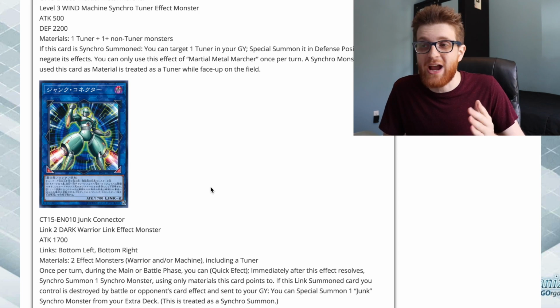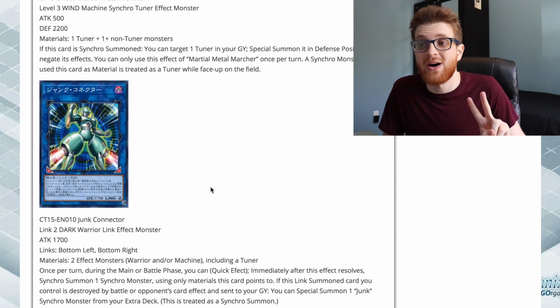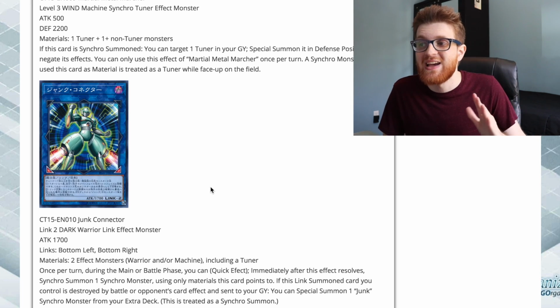Bottom left and bottom right arrows, probably the best arrows you can have in the game. It requires 2 effect monsters that have to be either warriors or machines, and one of them has to be a tuner, so that's pretty specific. Once per turn during the main or battle phase, you can, as a quick effect, immediately after this effect resolves, synchro summon one synchro monster using only materials this card points to.